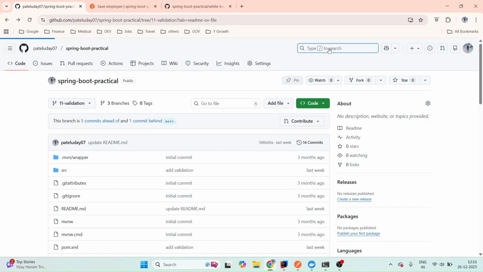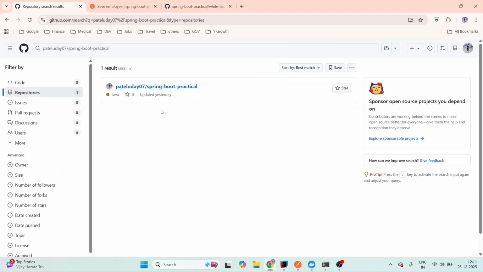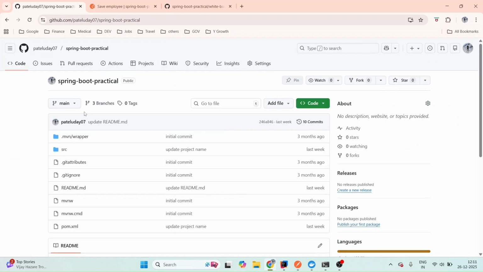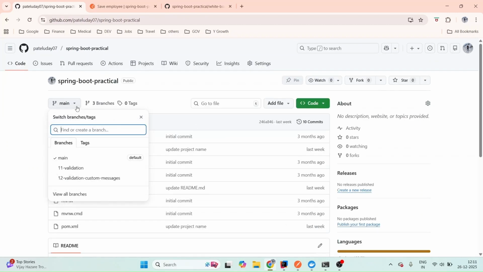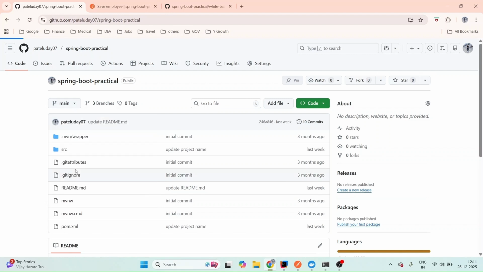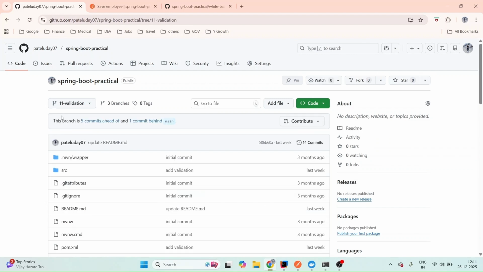That's it, and you will be navigated to this page, right? Just clone this project if you haven't done yet. Check out this 11 validation branch, and you are ready to do hands-on with me, right?